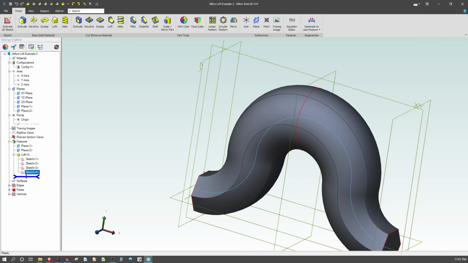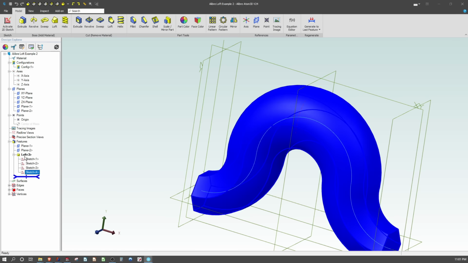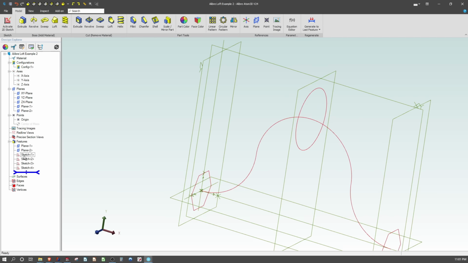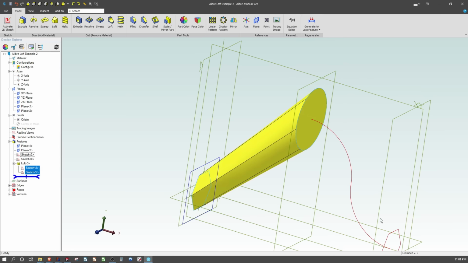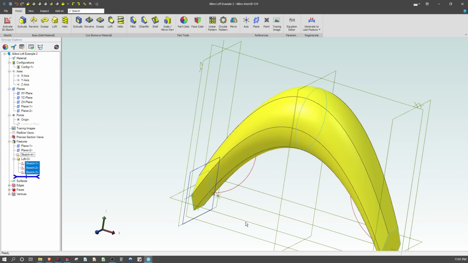But Alibre has a few other tricks up its sleeve that I really am impressed with. If I delete my loft here, I don't even need to use my center line because I can come over here and select these 3.